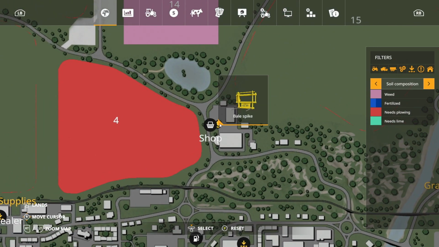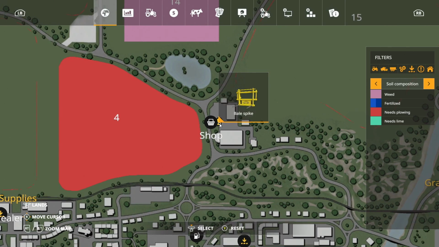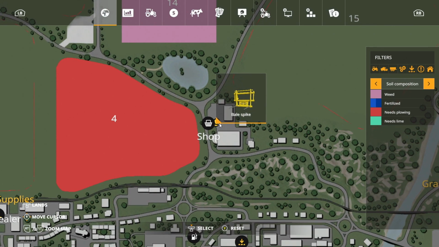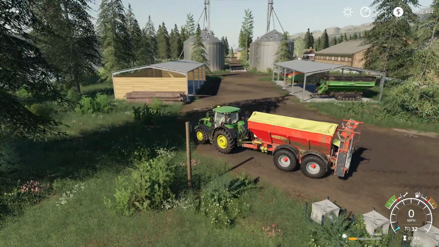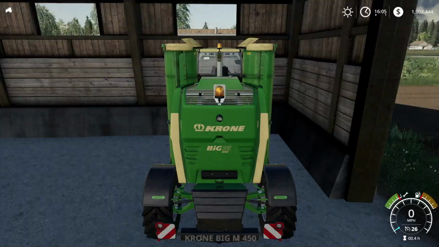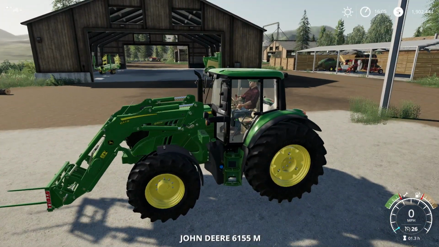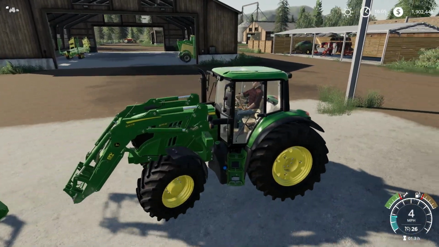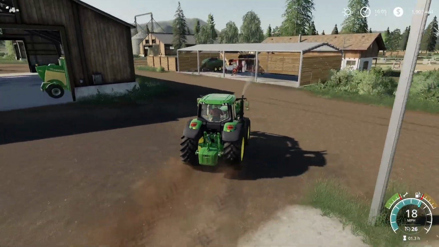Oh, I got this new bale contraption I need to show y'all too. There's the bale spike to it. Actually, I bought it, returned it, and then I bought it again like a dum-dum, and I'm not clicking on the right thing here. Tell you what, let me just head up to the shop and return that. Where's my 6M? There it is. Take that off. Show you all this contraption here. Show you all this real quick.